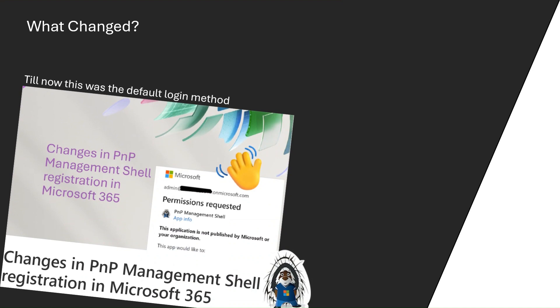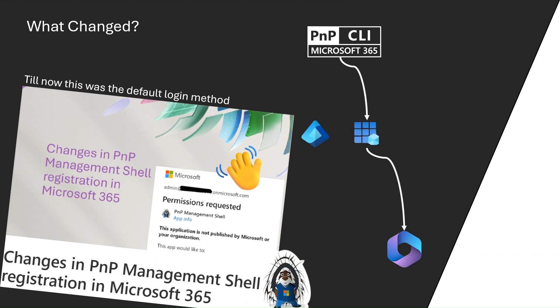This was an app used by default as the default login method by CLI until now. CLI, in order to manage your tenant and allow it to do changes on your Microsoft 365 tenant, needed some app registration that defined all of the login methods it could use and the scopes and permissions it had to run commands to manage your tenant. And this app registration was the PNP management shell. It was a multi-tenant app we, as the PNP community, delivered for you — and it was a really convenient method because it got you up and running in seconds and had all the permissions and scopes needed to run every CLI command out there.